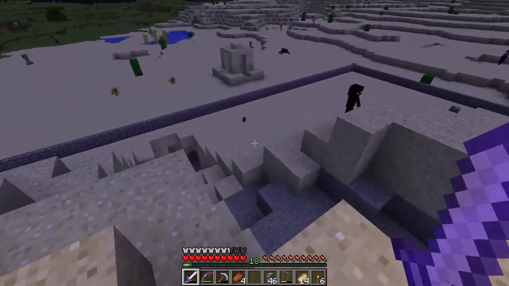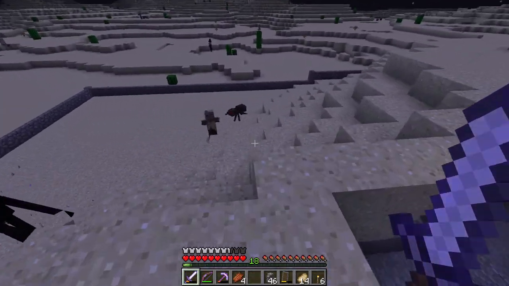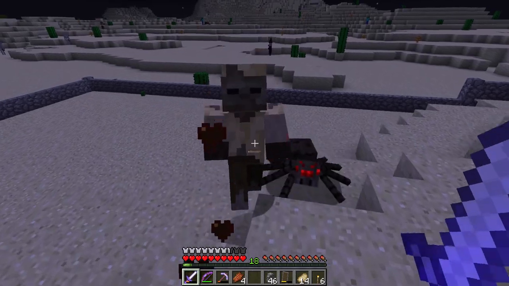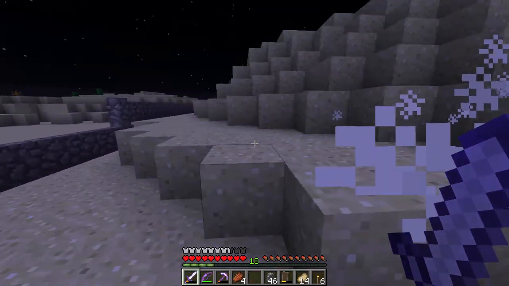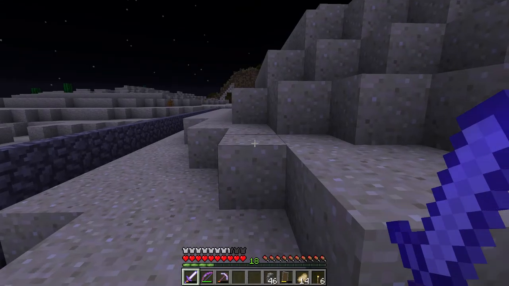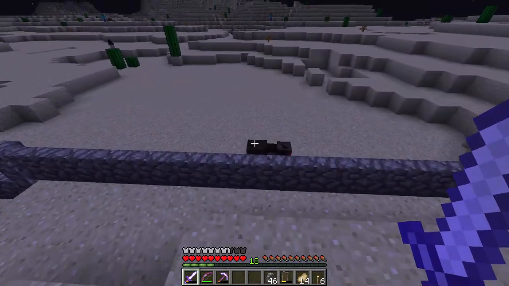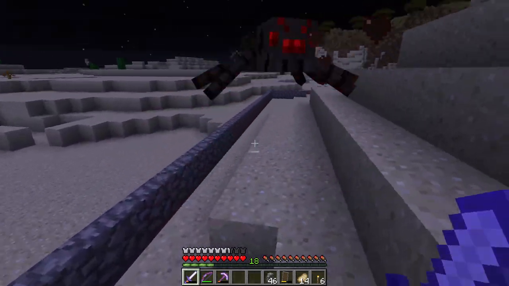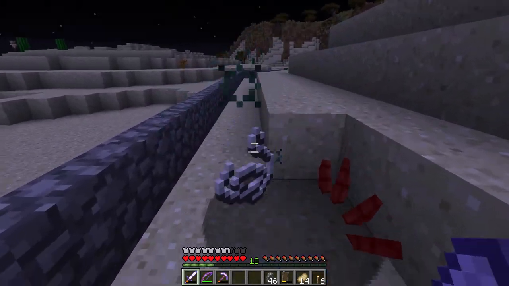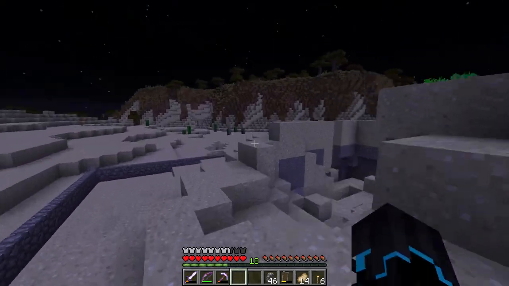Alright. I think this should do actually for this village. Let's just give it a few. Like so, and goodbye, all of you. There we go. I'll keep the rotten flesh, because I can trade it for emeralds. Now, these spiders will be able to get up here, but they are not a threat for the villagers, so they are not a big deal. Drop that.